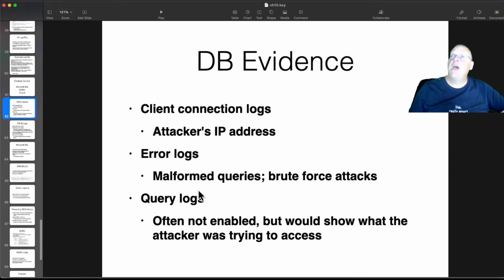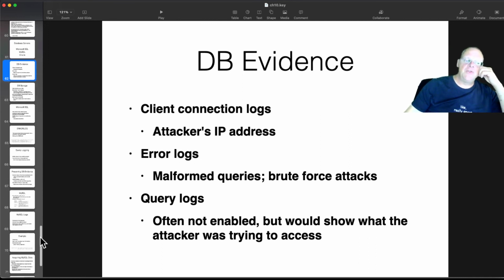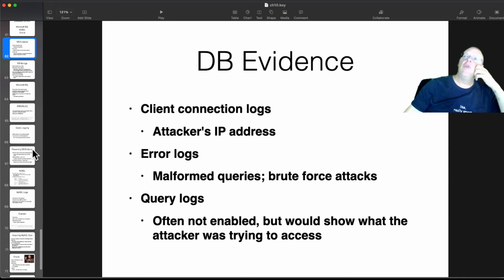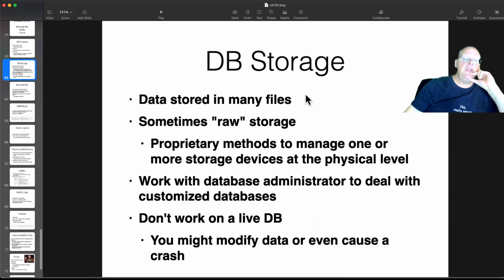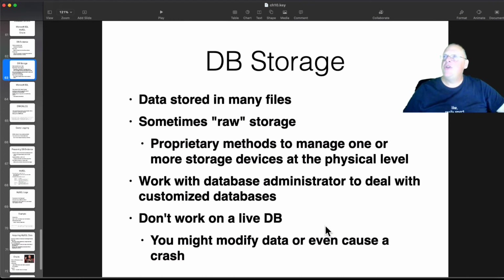But the problem is that is such a large amount of data that it slows down the database server, and almost everybody turns these off by default. So you don't want to leave them on all the time. It would be nice for a forensic examiner trying to analyze a hack, but it would slow down performance of the web server, and nobody's generally willing to pay for that. So the database is typically huge, stored in many files on some kind of disk array. So it's not easy to make a copy of that database, and we've talked about this in earlier lectures in the class. It's generally far too difficult to get a complete drive image of the database storage array.